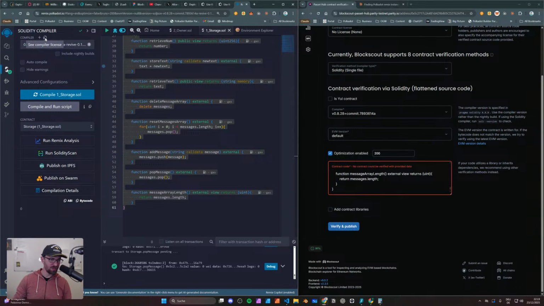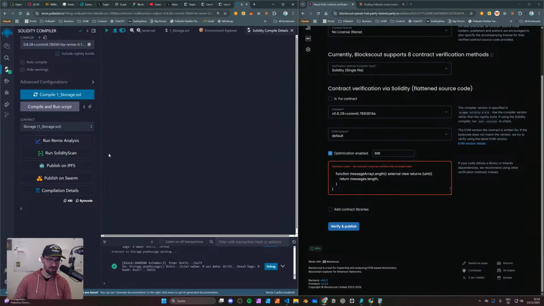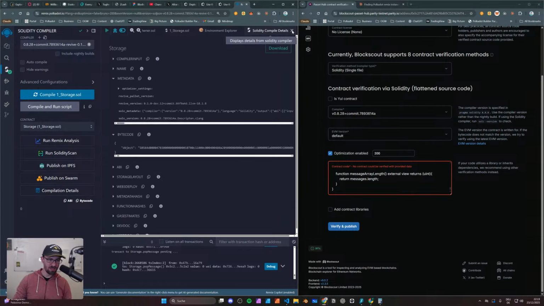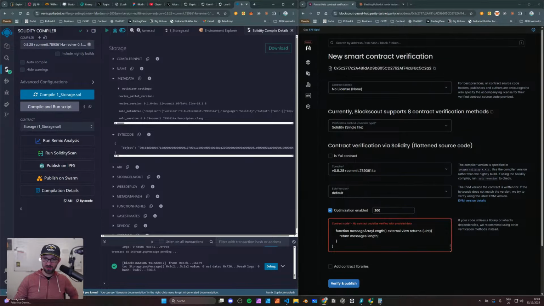Add a custom compiler with URL. Yeah, but I guess it's written for... I see. Compilation details. Optimizer, yeah. Okay, so this is the first time I have an issue today, because this is not cool. And is there an alternative way for me to, can I maybe upload the ABI?